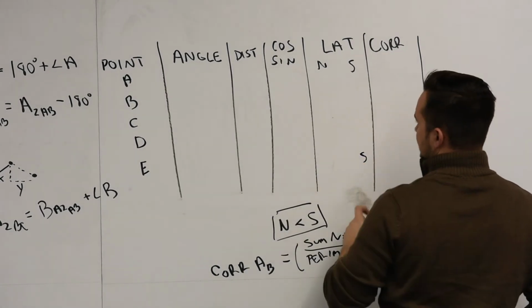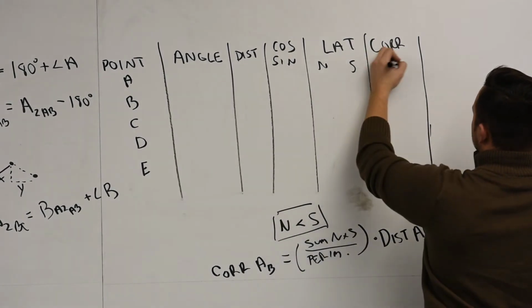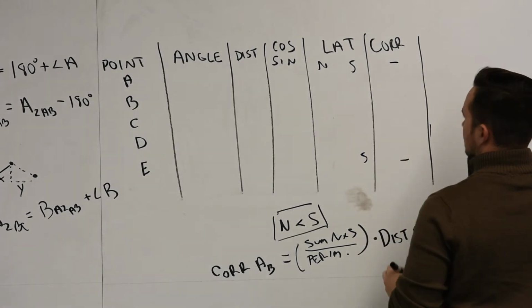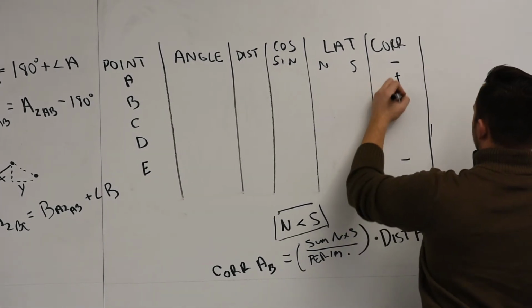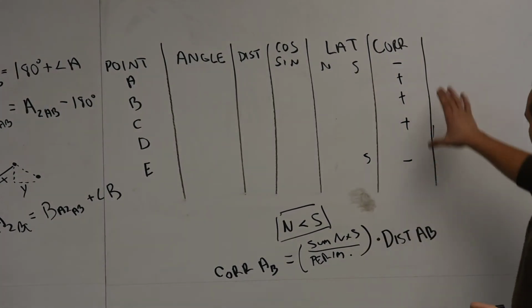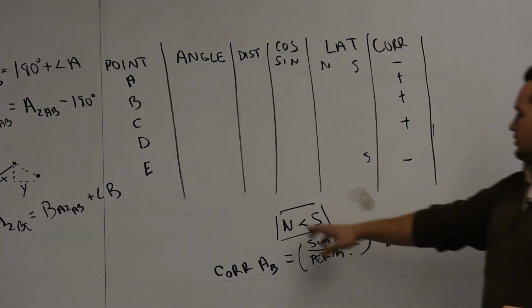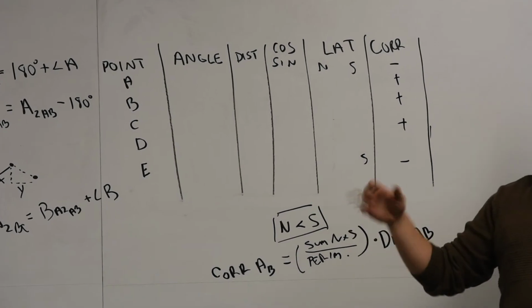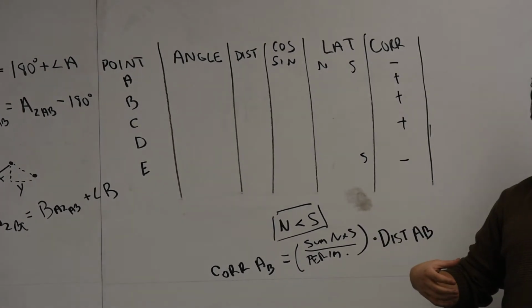So we have two souths right there. Those will be associated with negatives. The rest will be associated with positives. 1, 2, 3, 4, 5, perfect. You'll have 3 positives based on the norths needing to be increased. The souths will be decreased because of that.